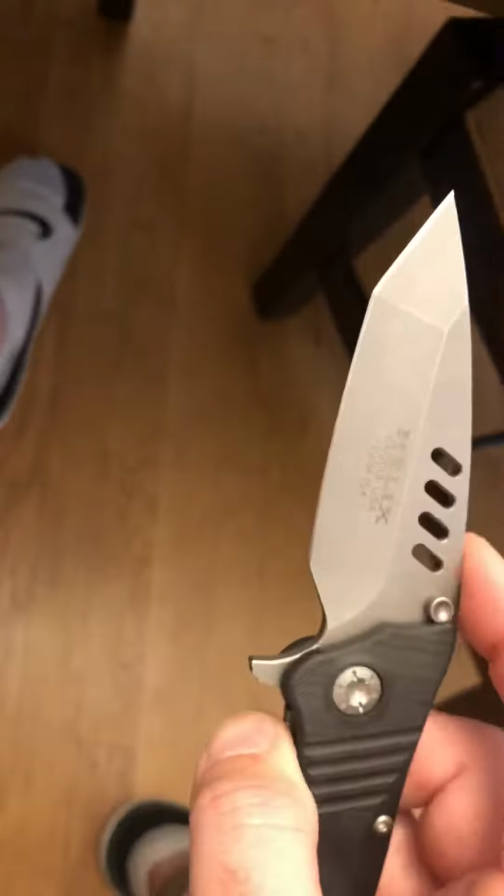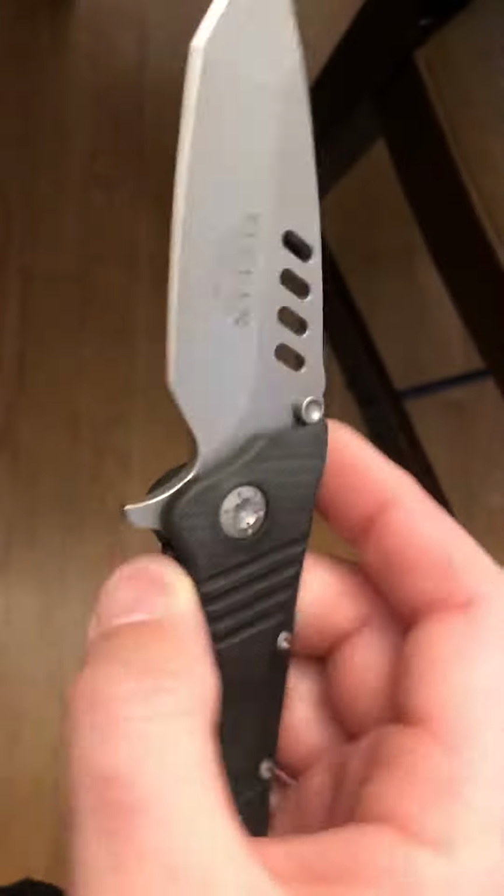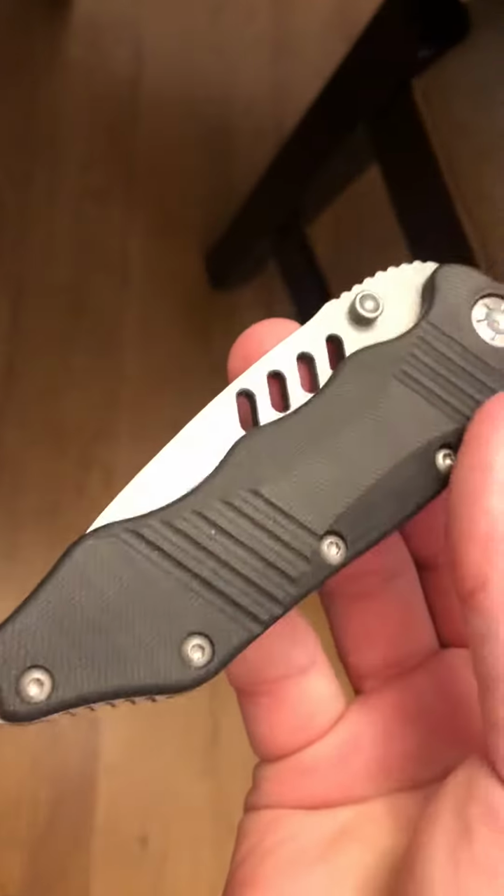CPM 154. Again, what makes these things so nice is that action, the 16 ball bearings. So again, this is a Helix black G10. It's available right now.